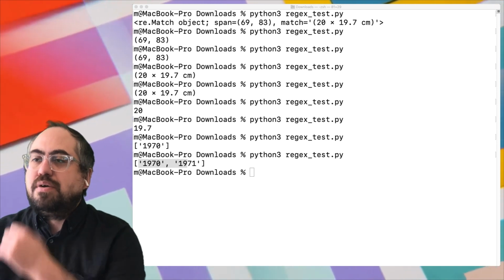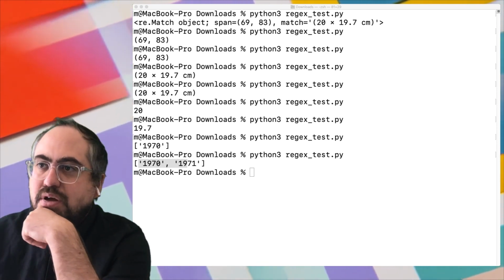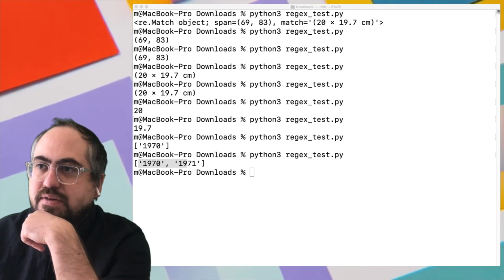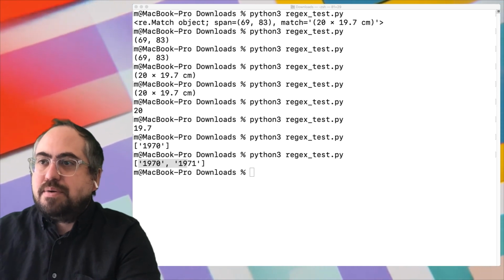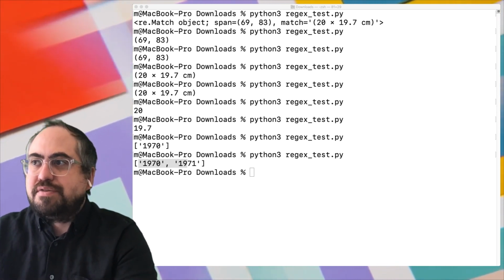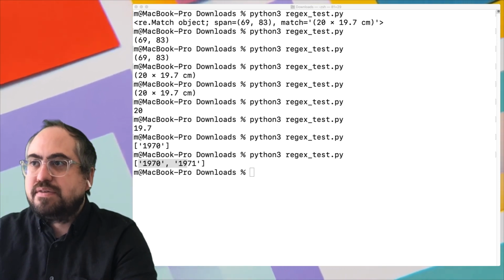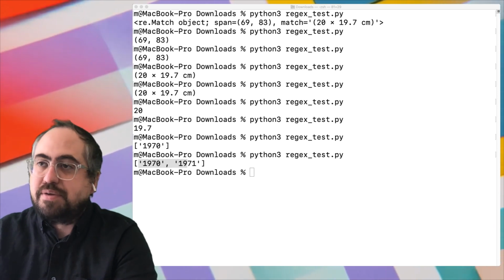So for example, what if we're using this on a lot of text, and I'll comment out this piece we just did here. What if we're searching over a lot of different texts and we come across one of the texts that does not have measurements, for example.